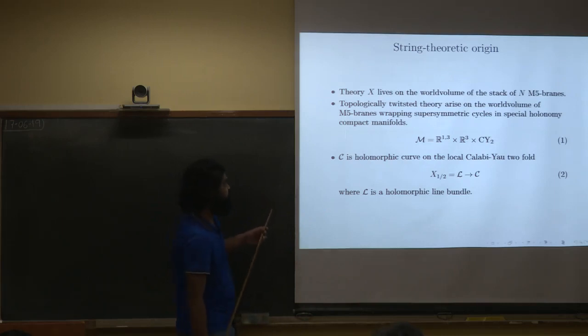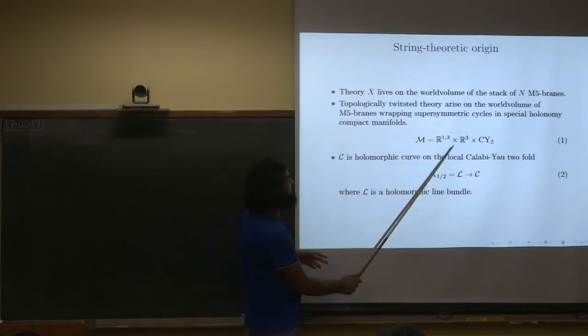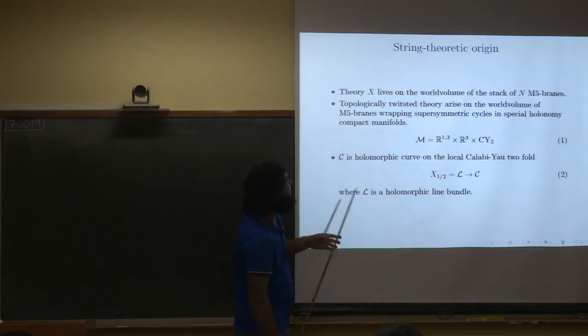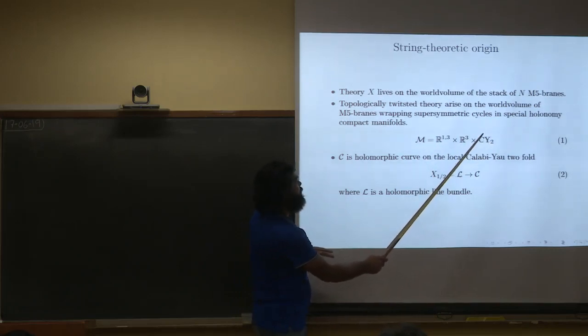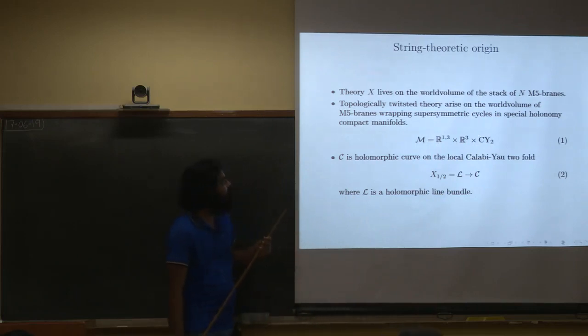But what we are really interested in is the twisted version of this theory. That means the world volume of the M5 branes must be R^{1,3} times a Riemann surface. So we are interested in twisting the theory, and that corresponds to some non-trivial fibration of this R5 fiber. The supergravity solution that we are interested in is R^{1,3} times R^3 times a Calabi-Yau twofold, and the M5 branes are wrapping R^{1,3} and some non-trivial supersymmetric cycles in the Calabi-Yau twofold. R^3 here corresponds to the SU(2)_R symmetry, which was unbroken during the twisting procedure.